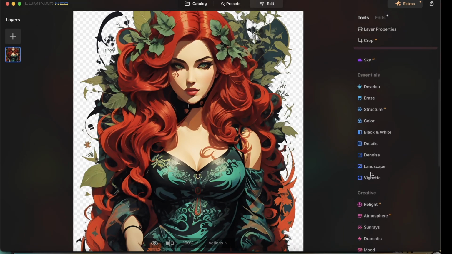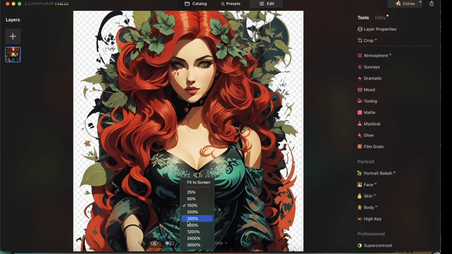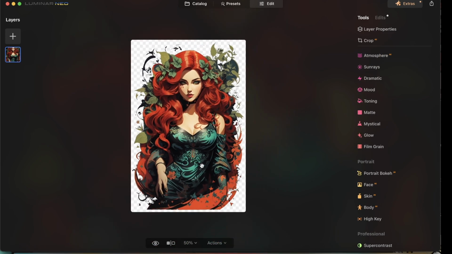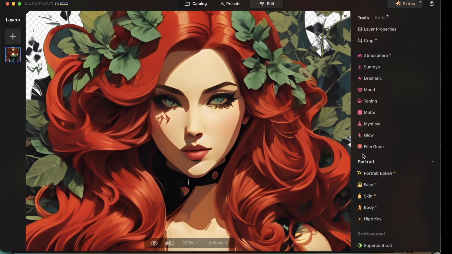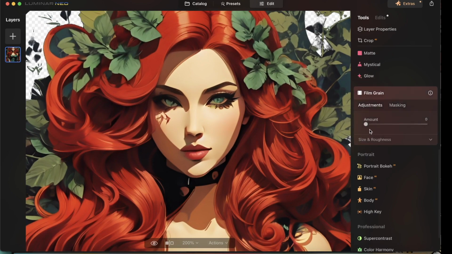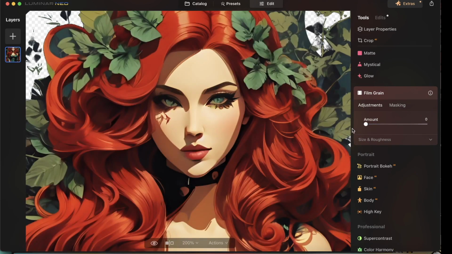Now what I like to do is test certain things. I want this to have a little bit more grunge to it. Right? I want a little more grunge to it. And I'm actually going to zoom in so you guys can see the emphasis of this grunge type. And I'm going to go to film grain here, and I'm going to increase the film grain. Now, what does film grain do? Do you see the difference here? Look at this and look at this.